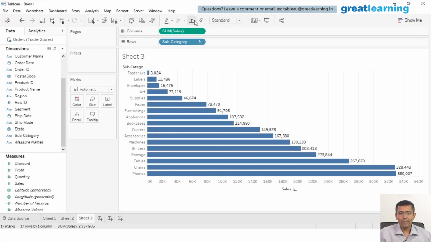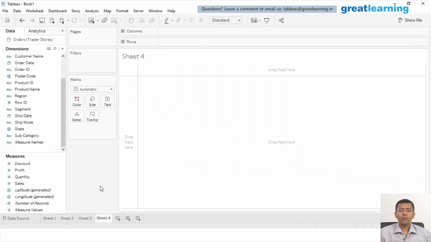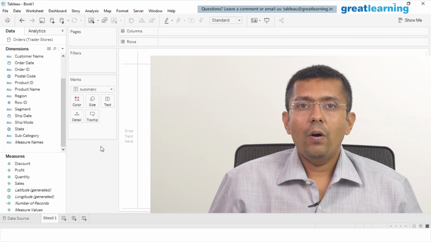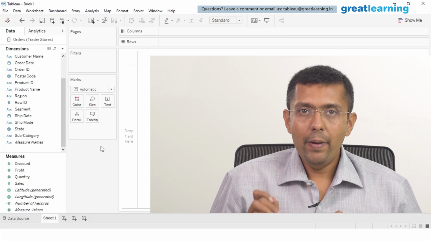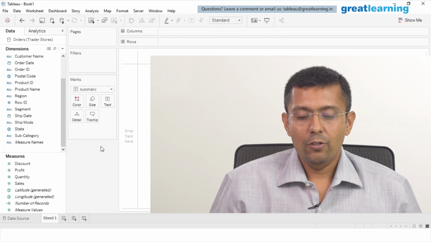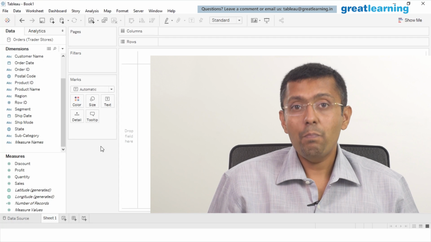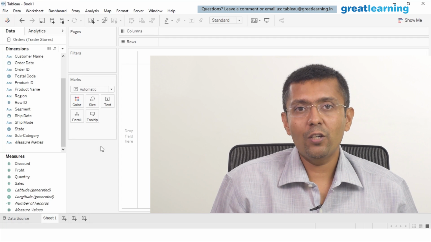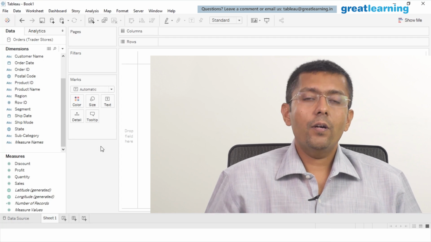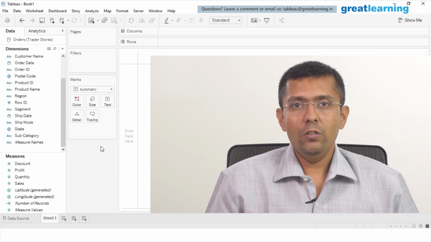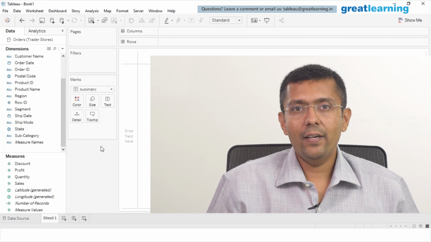So now that you have a basic idea of how charts work by using the marks card, the labels card, and the quick sort options, now let's talk about how you create the most appropriate or most efficient charts by using different measures and dimensions. So now we're going to be talking about how to choose chart types based on data types, right? This is probably one of the most important parts of the presentation part of visual analytics.